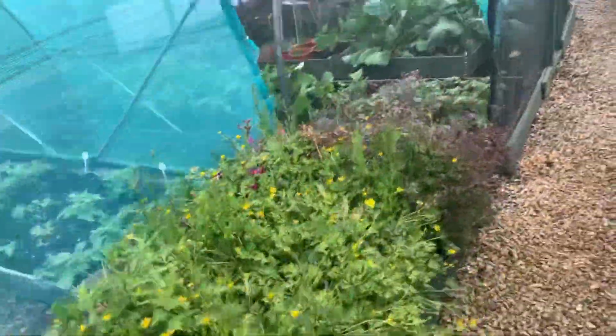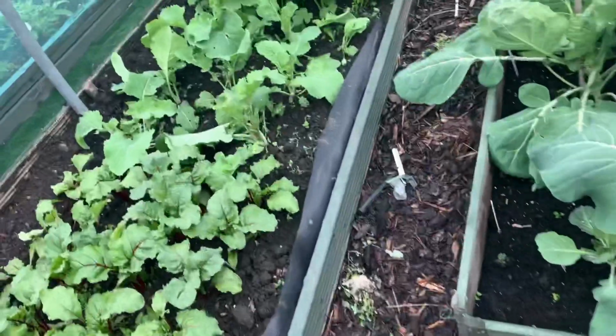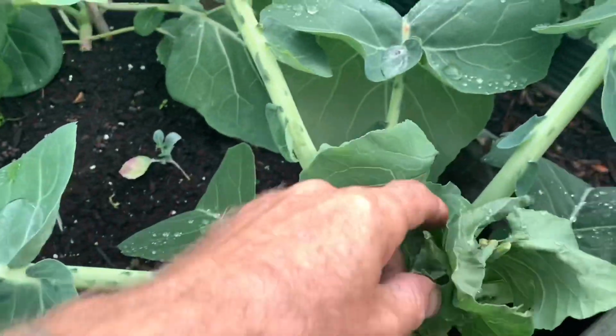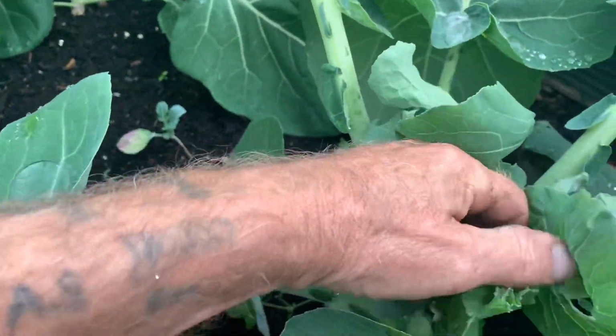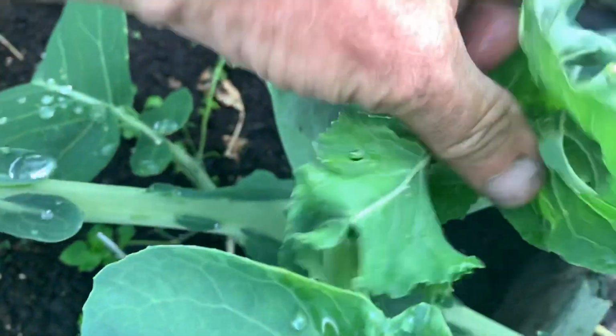The colours are reddening up now. Got some, hang on a minute. Let's go back here. Nice colours coming on here again. So we're just checking our Romanesco. Yeah, it's doing all right, there it is. See it? Hang on.